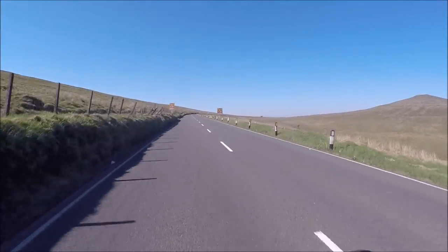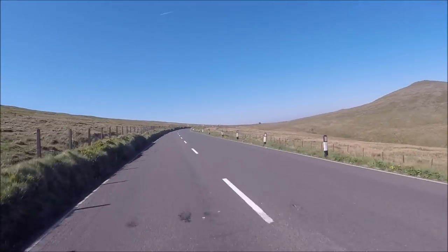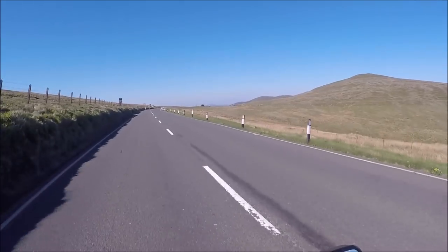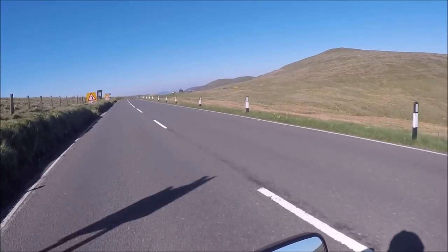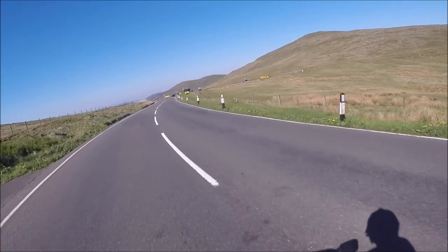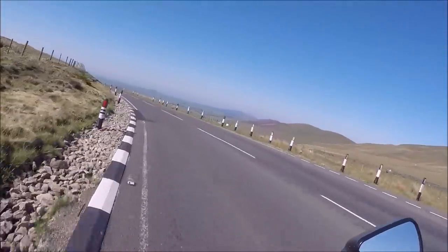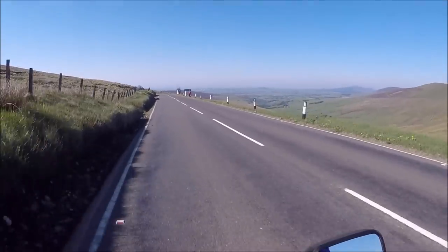Now we're approaching Brandywell, which I would say is the most dangerous place to pull over. If you want to pull over at Brandywell, make sure you're already looking in your mirrors — I can see a couple of lights coming up quickly. Get your right indicator on, be right over on the other side of the road, making yourself very clear to the guys coming up behind. Ride very gently and pull around the bales. Do not park on the racing side — a lot of people crash at Brandywell, and you want to park behind the bales so your bike doesn't get hit.